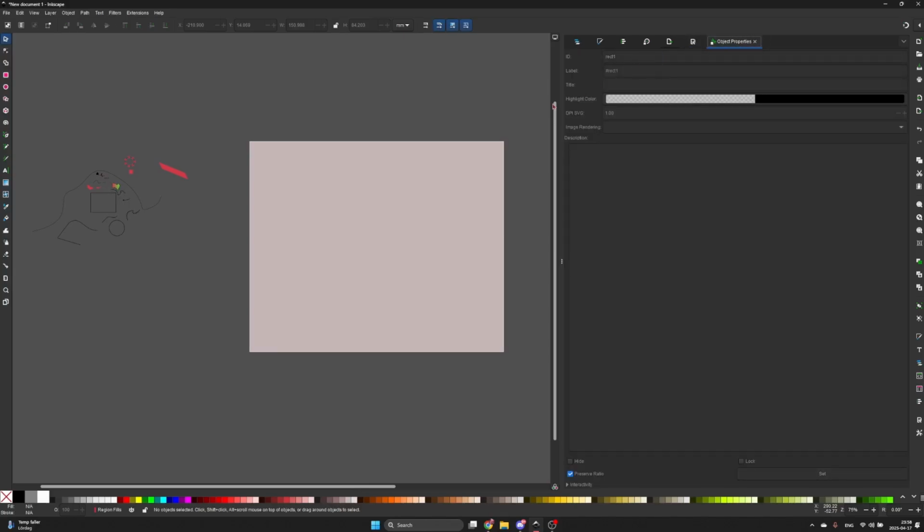Lastly, there's object properties. I don't use this a lot. It's nice to have when setting up stuff for the bots, but we won't need to do that yet. Anyways, we are approaching the end of this video, I think. I will just shortly do a quick demo of a very simple small area of a map to get you all started with some techniques for map making.